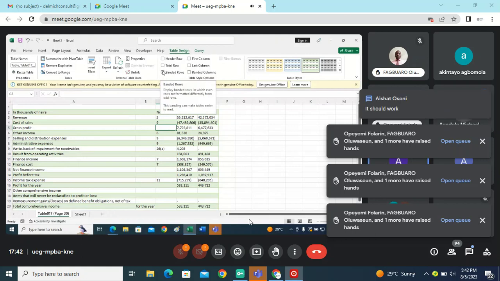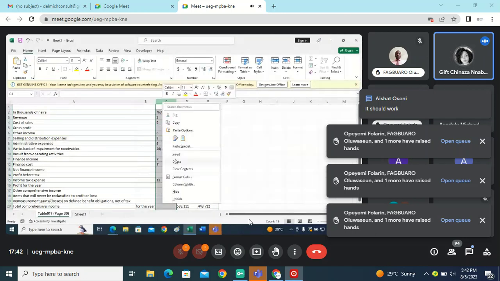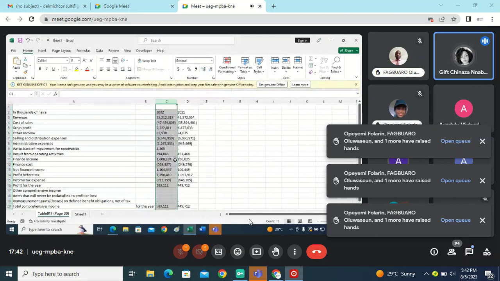Sorry, before you continue, my Excel does not have From Text/CSV, it only has From Text. Yes, click on it. That is version 2016. Okay, you're able to do it.